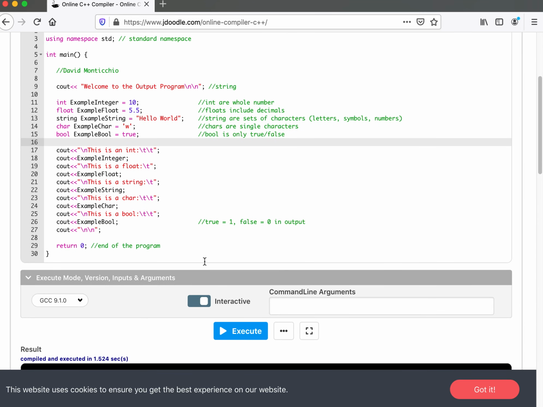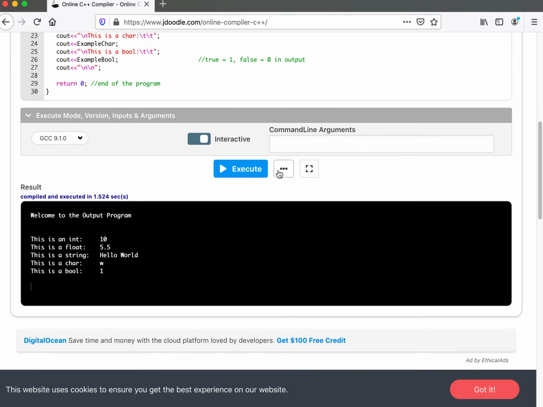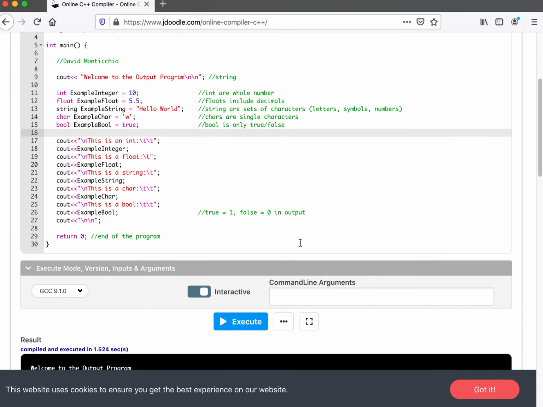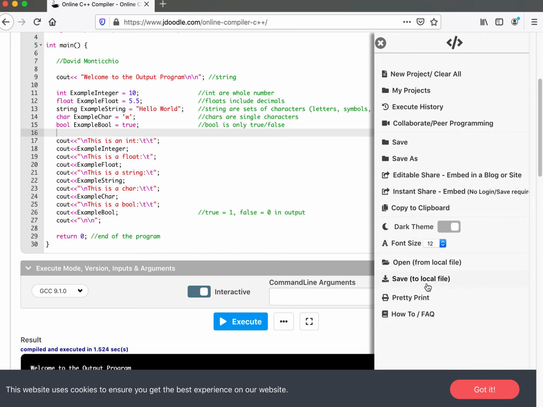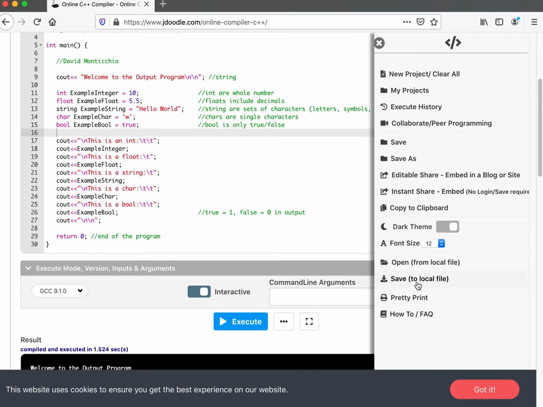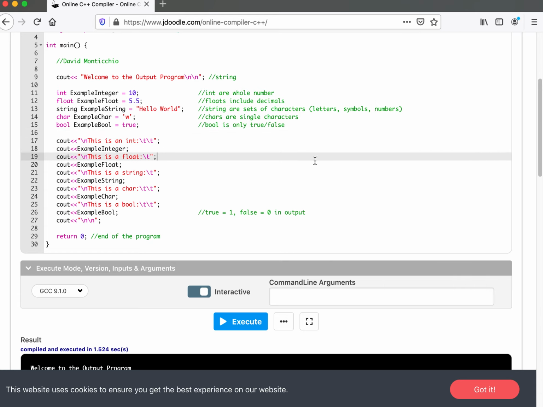So save it. You can either copy and paste this into a Word document and send it that way, or you can save the file and either send me a link, or you can save to a local file and send that file through the online submission as well. However you want to send that to me, I probably recommend a Word document because it's easy to just copy and paste that. But we can just go in, save it, send it, and you're good to go.